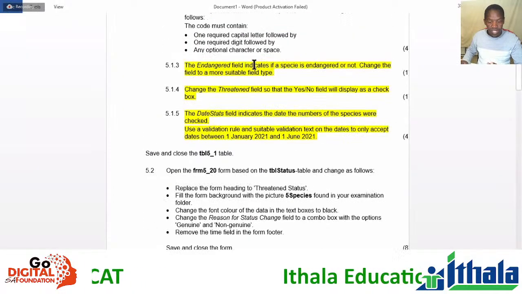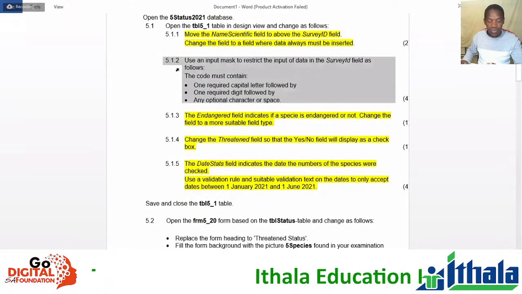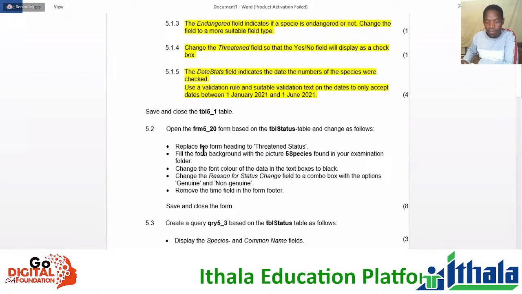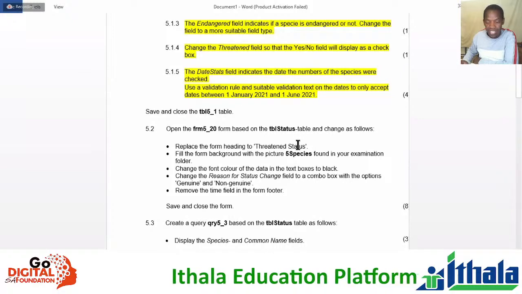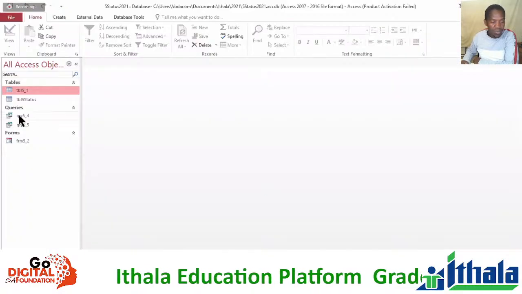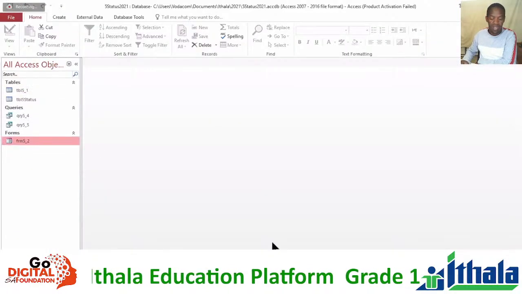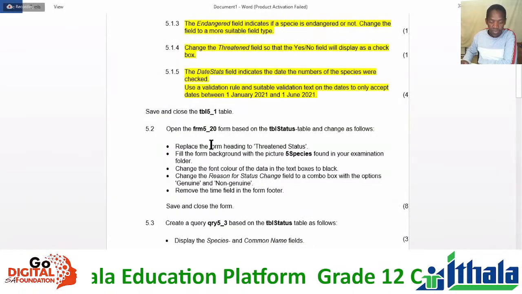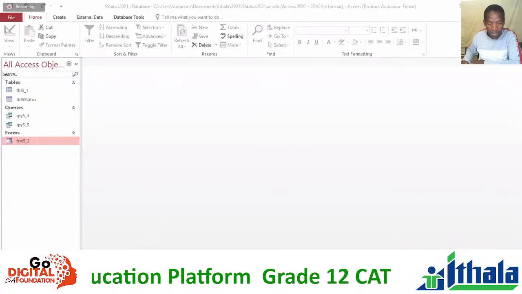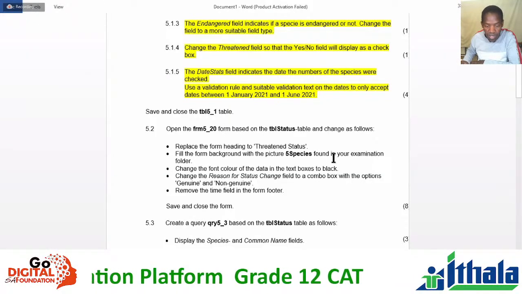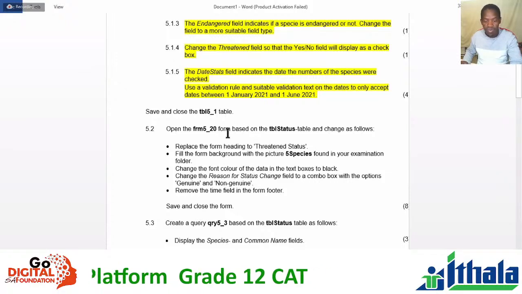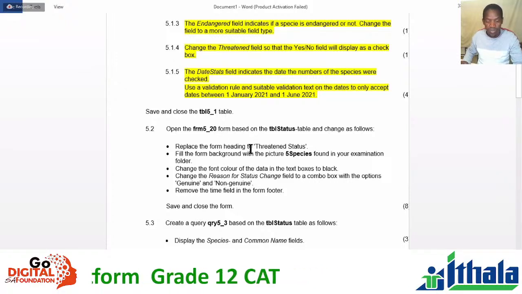The next question. We're coming back to this question because we have to see it working. The next question: open the form based on the table status table and change as follows. So now if you look at these objects, we've got a form 5_2.